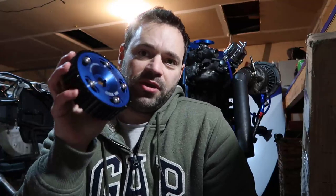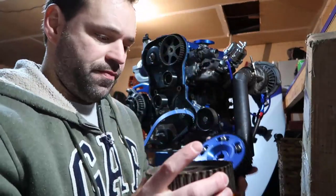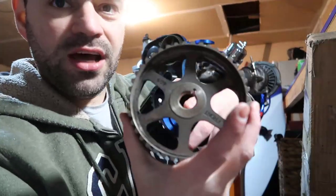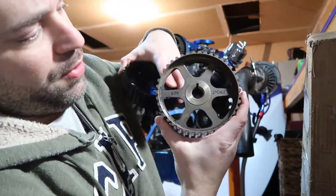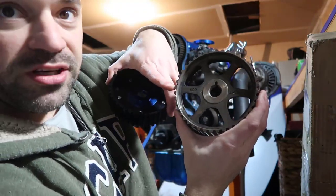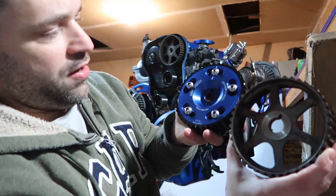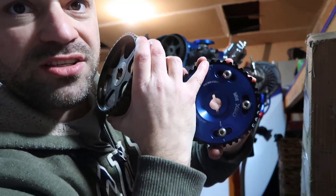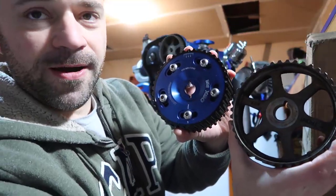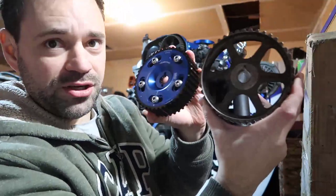Okay, so when you get your adjustable cam gear, first thing you need to know is compare it to your stock one. So this is my stock one. You see the dowel hole in here, that's this little extra hole next to the middle hole. Pointing up, I have the mark pointing left, right? So it's not straight up, it's not straight down, it's left. If I get the new one and I get the dowel hole either up or down, my markings are pointing up, so it doesn't match. In my case, I need to make those markings on the left side so it would match my stock ones.